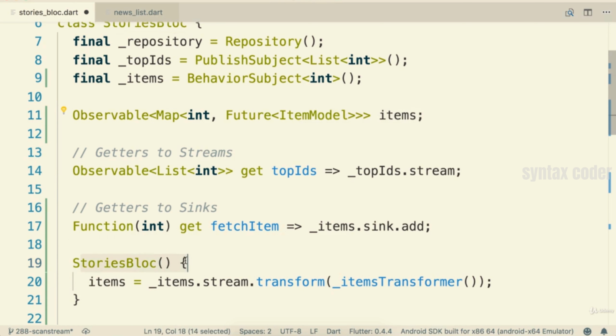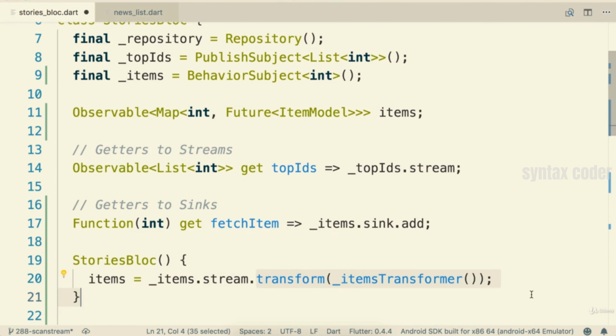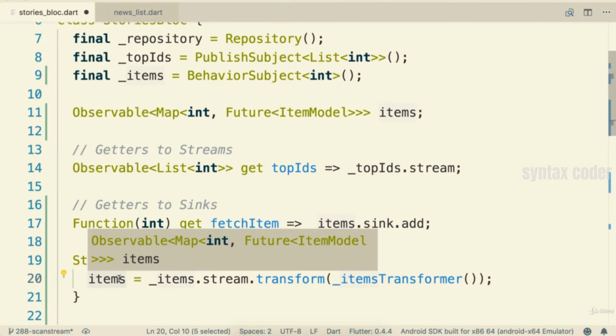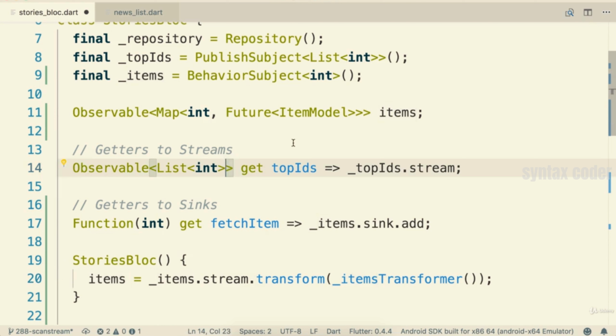Our constructor function is invoked. We take the items stream controller, we take the stream off it, we apply a transform to it exactly one time, and then we return that transformed stream and assign it to this items variable. And so now everyone in the outside world, all the outside widgets that exist, can all listen to this items stream right here. And that's it.